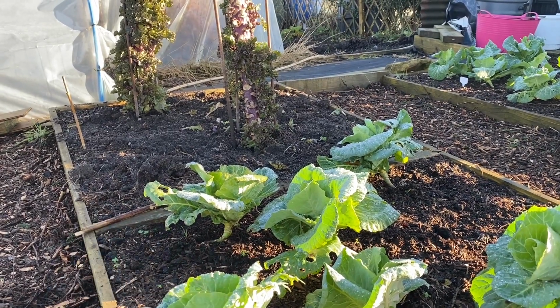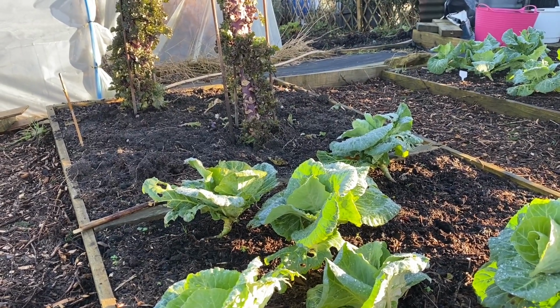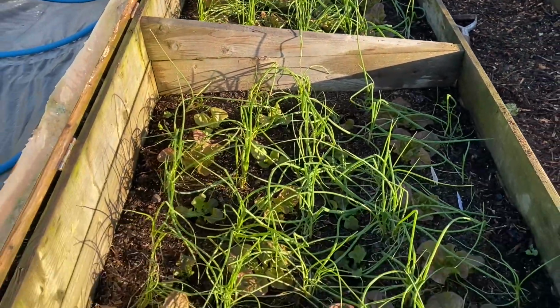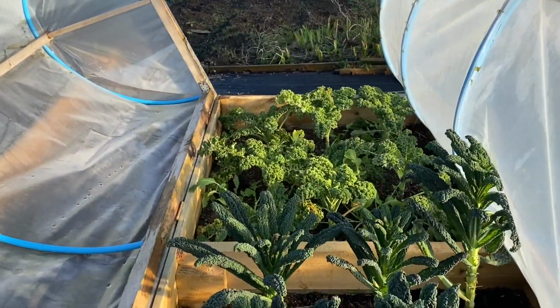So then we take that lid off in late April, early May time, and we move it onto the French beans. You'll see those in a minute. And here we've got 2 lettuce beds. One of those will get replanted to spring lettuces, and then we've got a kale bed.